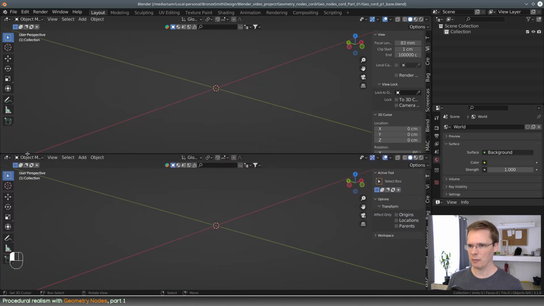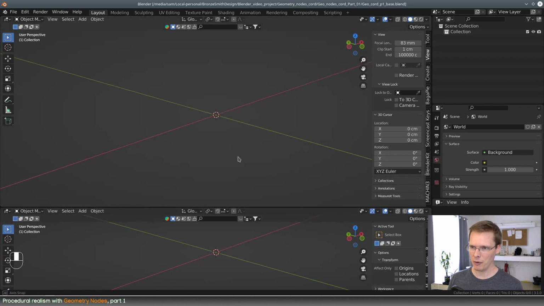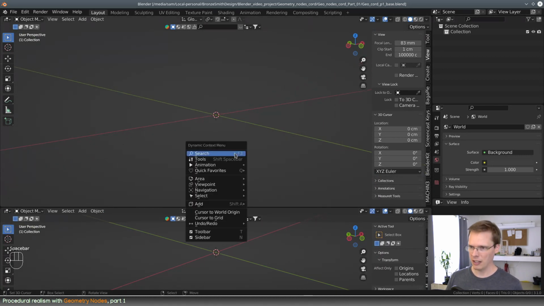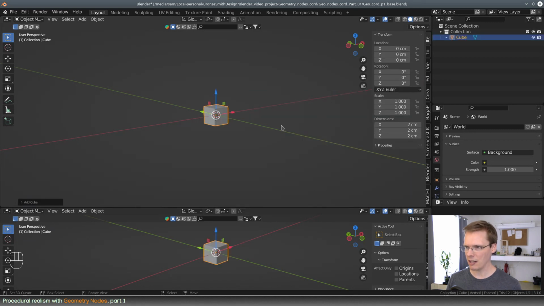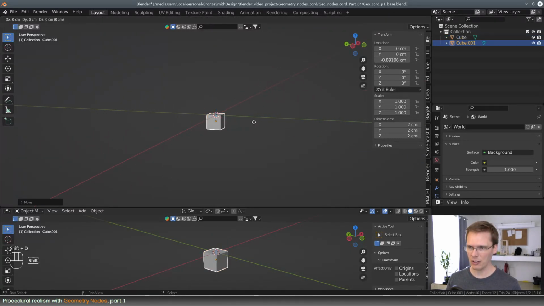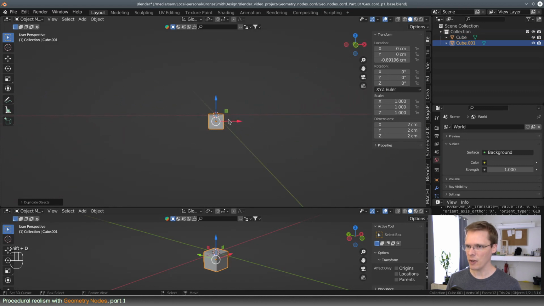We're just going to open up this panel here, and first of all, we have to add something to modify. So let's add in 2 cubes. The reason I'm adding cubes in is just because it's going to look like a power cord. So I want something that looks like it's plugged in somewhere, just as a reference. So I'm just going to add 2 cubes.